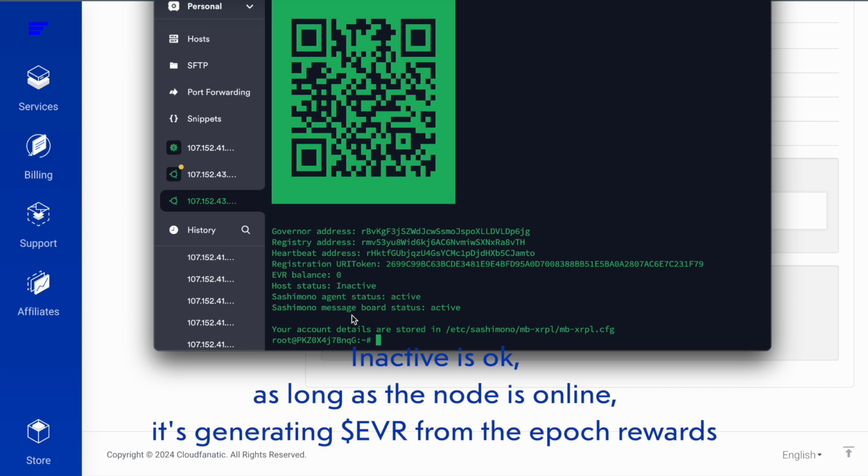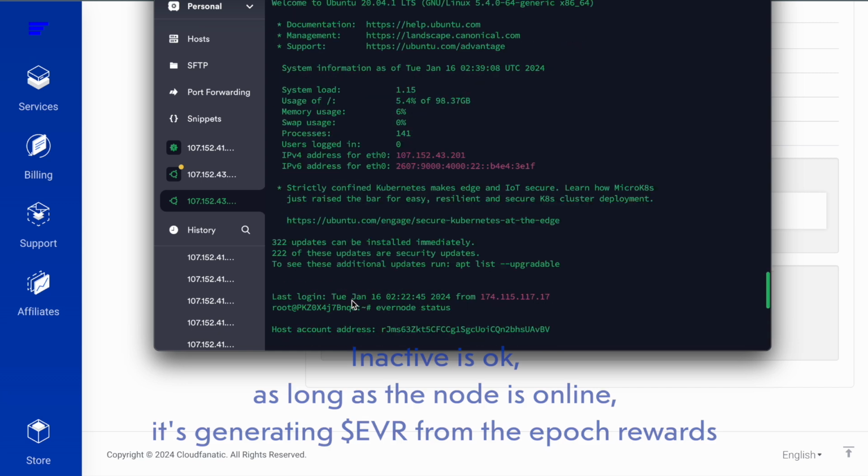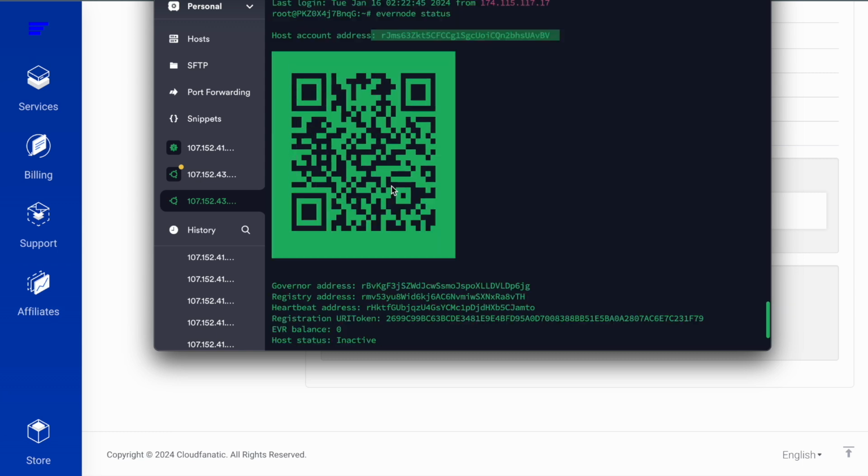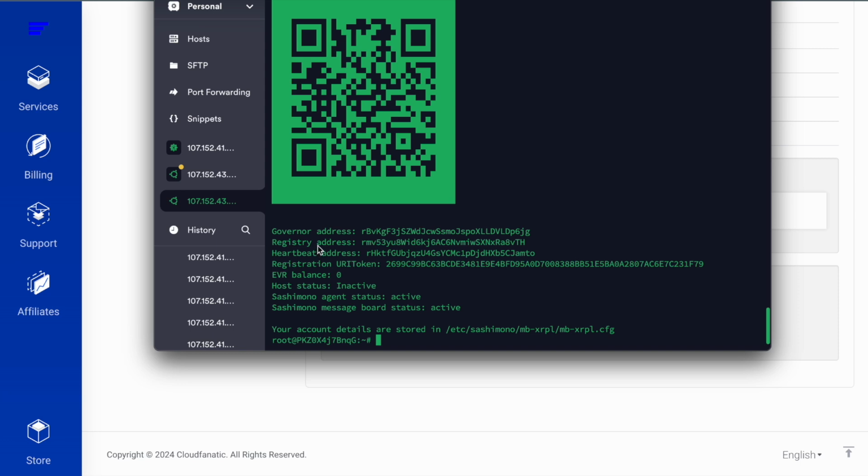The Evernode balance will be zero, but don't worry about that, because over the course of a couple hours, it's going to start being paid Evers tokens and adding it to its balance. But you won't actually see it for, I think, about a 24-hour period. That's when it displays, at least on the mainnet for now.